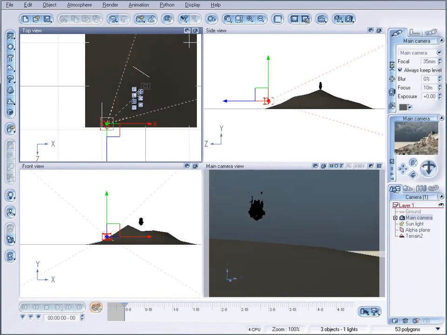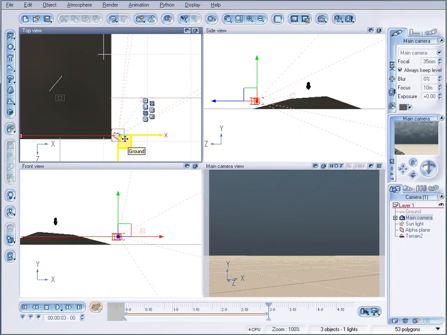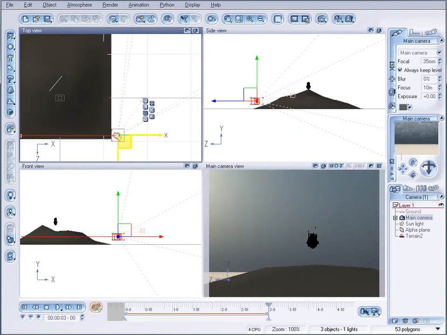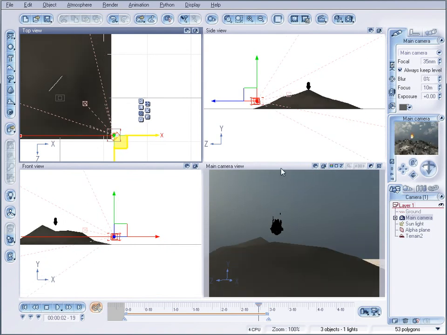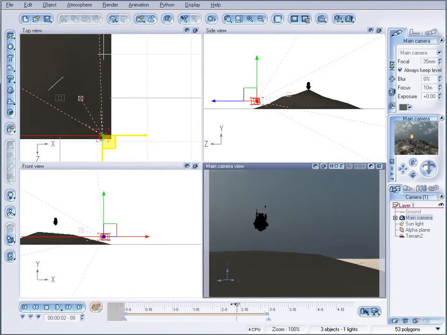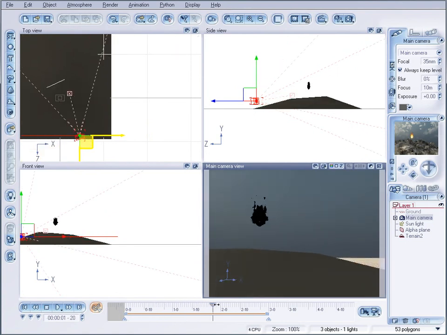We'll go to a point right here, set a key on our main camera, move about 2 seconds. Actually, we have it at 3 seconds. We save it there. 3 seconds. Take our camera and move it right to this point. Select right here. So let's preview in our main view how our camera is moving, so we can see the fire around.